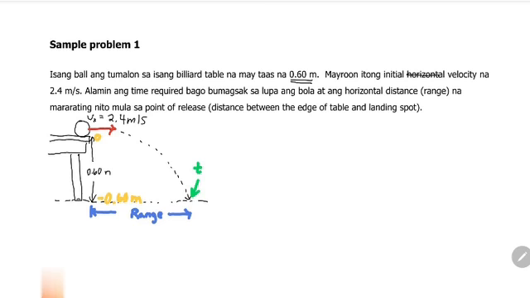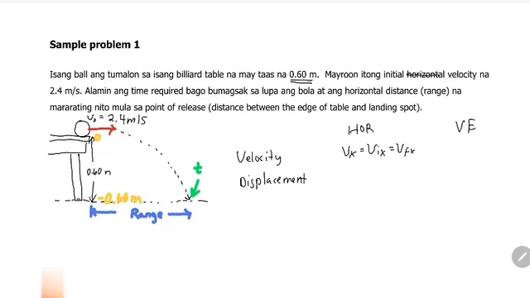After illustrating, the second thing that you will do is to organize your equations. So this is how we will do it. Let's group the equations in a table. Velocity, displacement, we have the horizontal and the vertical. So for the horizontal velocity, isa lang yung value mo, di ba? Kung ano yung binigay nung simula, yun na yun hanggang dulo. So, yung Vx na binigay, that's equal to the initial. Yung initial equal yan sa final kasi you only have one value for the rest of the motion.